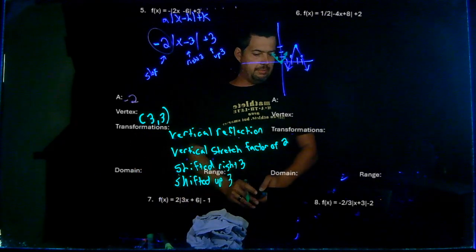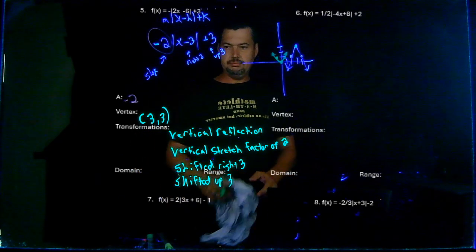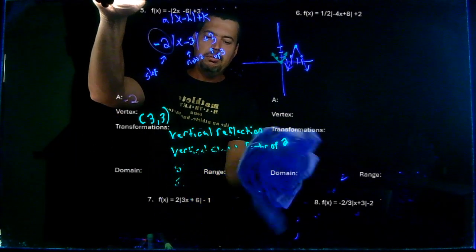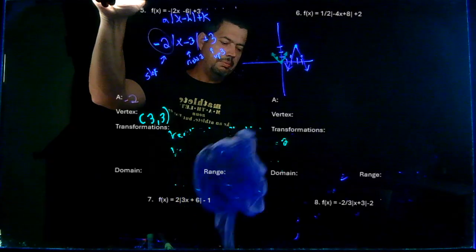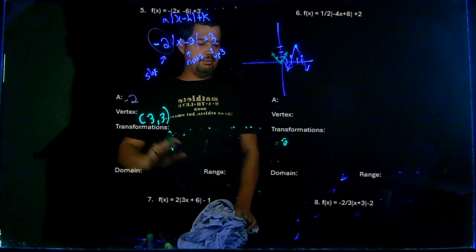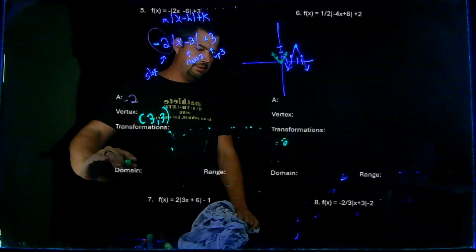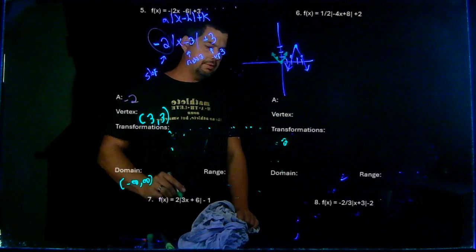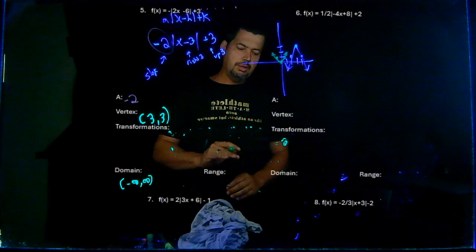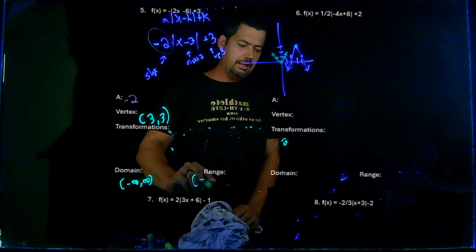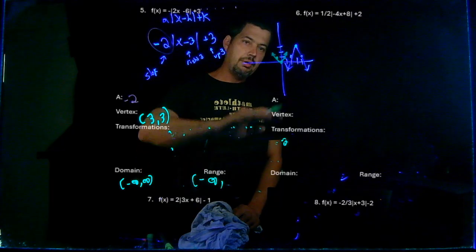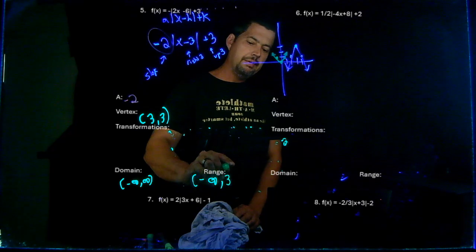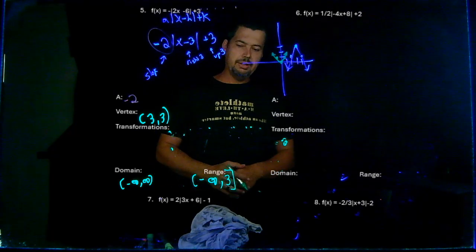All right, domain and range for this thing. Every absolute value equation has a domain of negative infinity to positive infinity. That's just the way they are, because they run left forever, they run right forever. So that's what they do. Negative infinity to positive infinity. Range, we talk about the low number first. The low number is actually negative infinity. And it rises as you move from the left to the right, all the way up to a high value of 3. That's a solid point, so we're going to put a bracket on that thing.